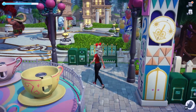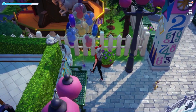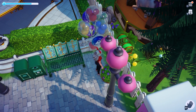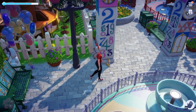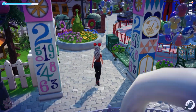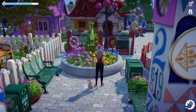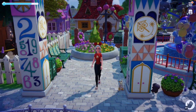Then over here in the corner, we have another bench and some trash cans, of course. And I hate that I sectioned this off because things fall back here. I'm going to try to fill this in so things just don't grow back there. And over here we have our topiary. I love this dragon. I'm going to put 2 of those little fountain tiles there too.